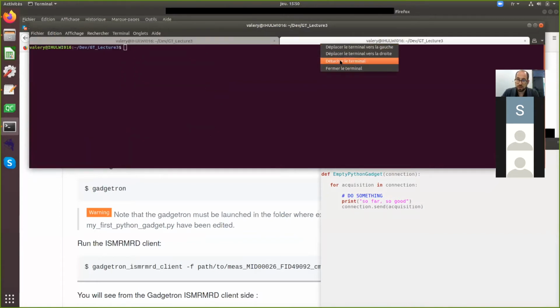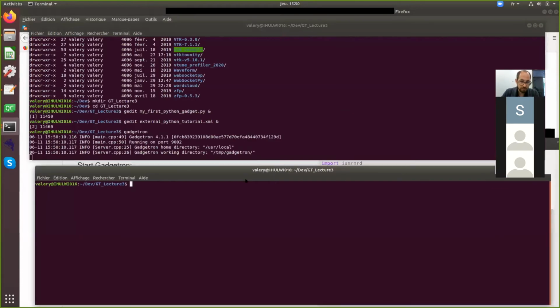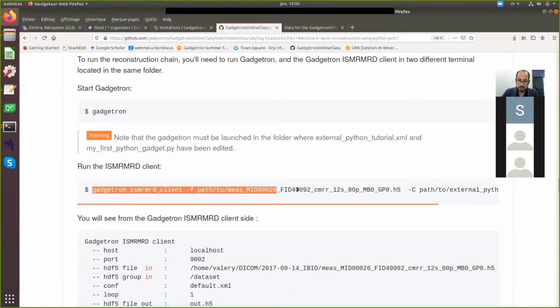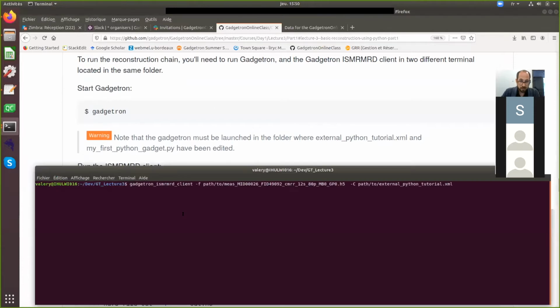And in the other one, we're going to use the client that mimics the MRI. So the command line is gadgetron_ismrmrd_client -f the path to the data, -C with uppercase to the XML configuration file.